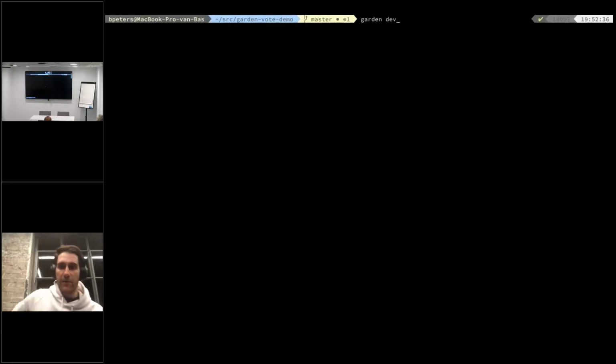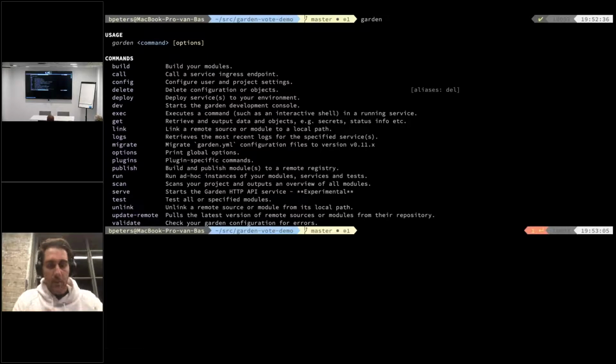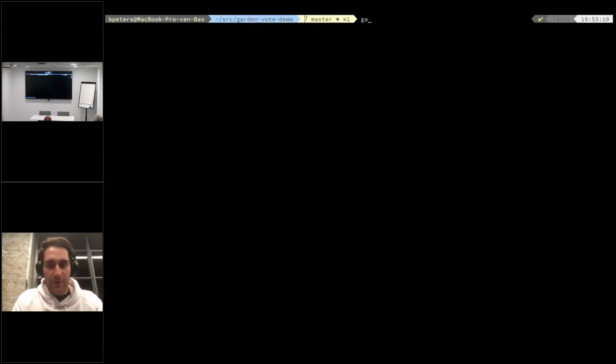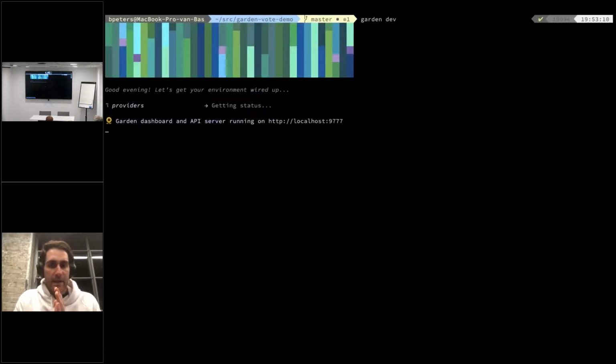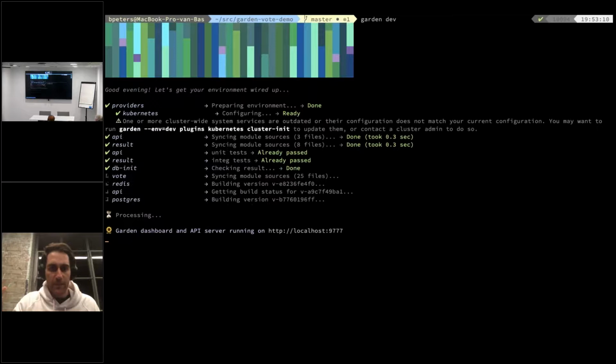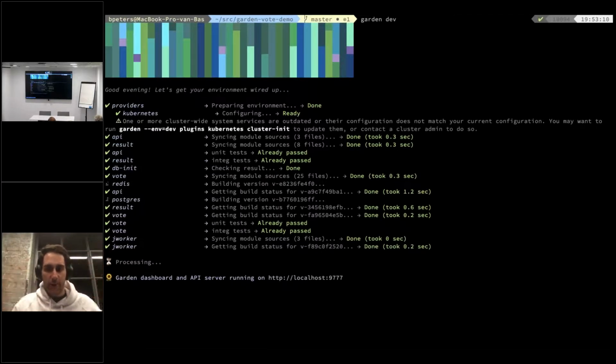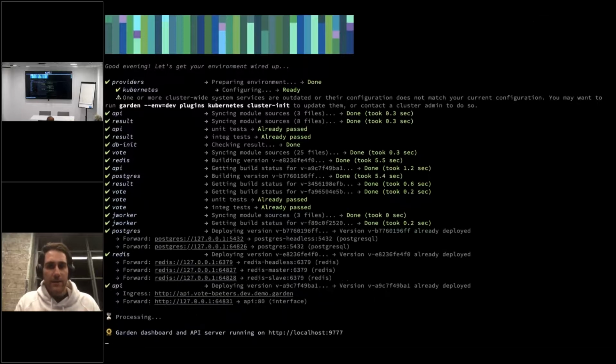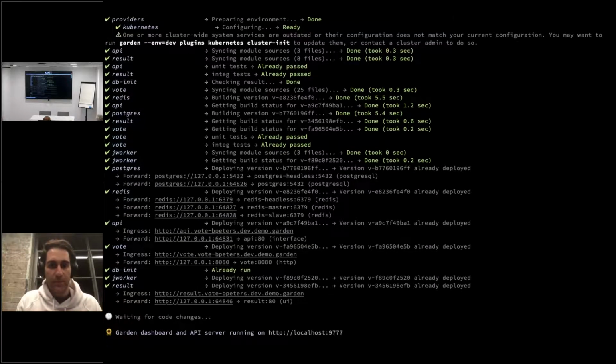I'm going to run the command garden dev now. We have a whole bunch of commands that you can use. Let me just show you them. You can, for example, choose to only build, only deploy, or only test your services. But with garden dev, you're really doing everything in the kitchen sink. So we're entering what we call development mode for this particular stack. When I initiate this command, Garden is going to go through all of these garden.yaml files, take all of the steps required to go from a bunch of source files to a running system, serialize those in the form of a graph, and then execute those in that order, as you can see here.